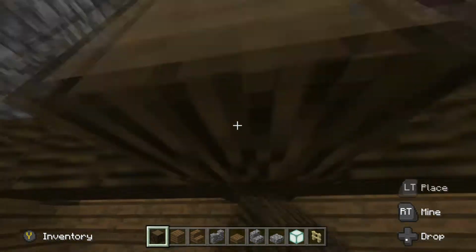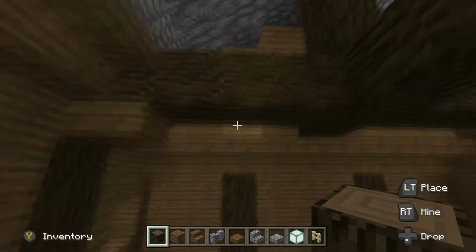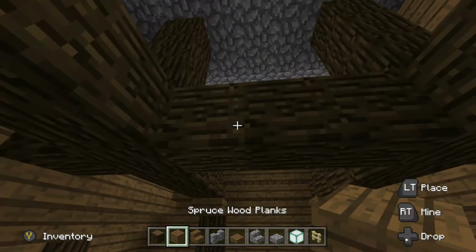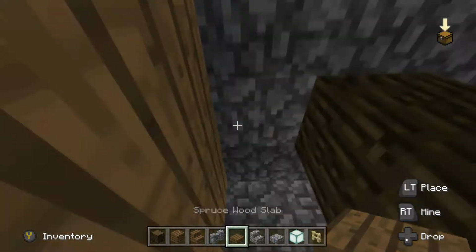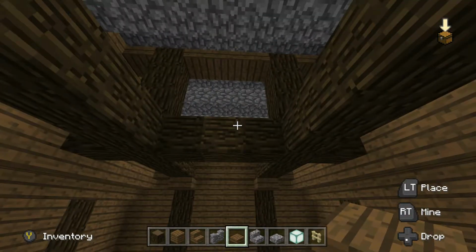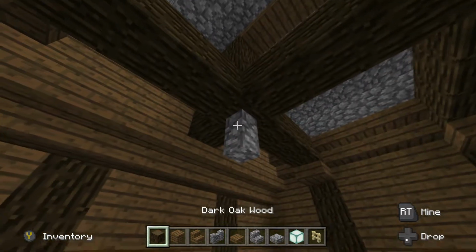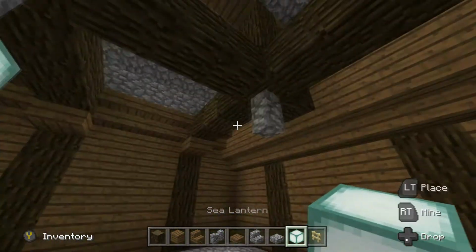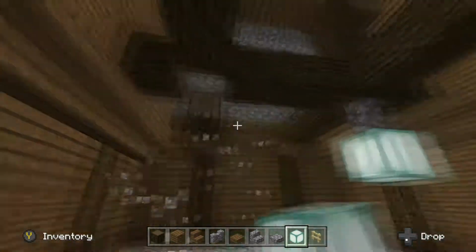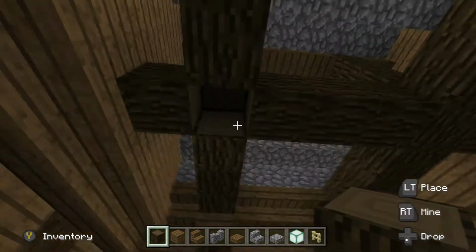Just for a little bit more decoration, let's add a crossbeam section. So there we go. We have nice little support for the roof going on. I want to do some half slabs here because I want a little bit of decoration without doing the full log. And I think that looks nice. Let's actually do some like hanging lamps with the sea lantern. So boom, boom. So we walk in, we have lighting. Yeah, that hangs down too much for my liking. They really need to figure out the button sensitivity on Minecraft.